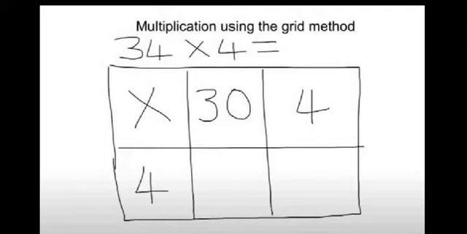So in this box, we do 30 times 4. We can use our multiplication table now to help us with this. If 3 times 4 equals 12, then 30 times 4 will be how much, learner? Think about it. What have you written, just check it out. It is 120. So this number will go in this box. Into this box, we must put 4 times 4, and that we know equals, yes learner, what have you written? 4 times 4 is equal to 16.